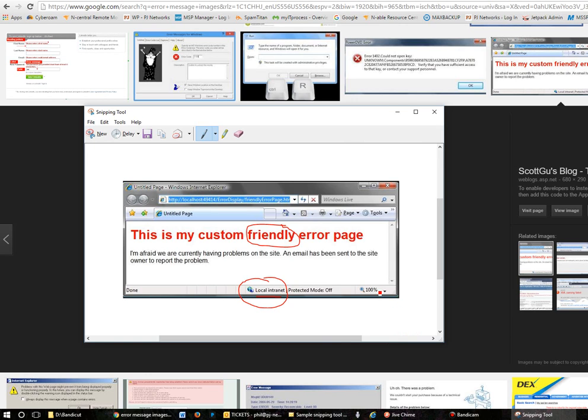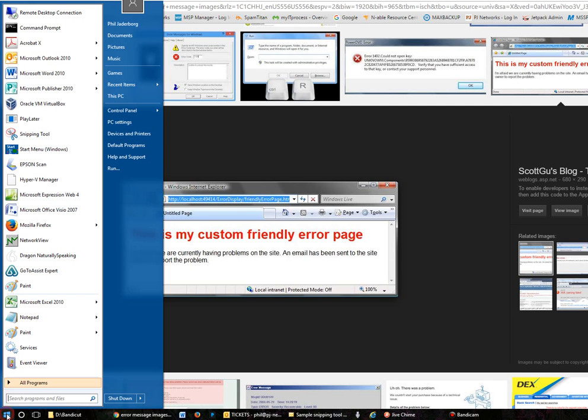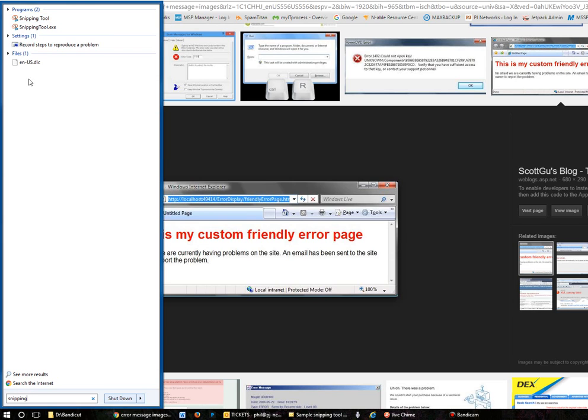So that's about it. That's the snipping tool in 2 to 3 minutes. I don't know exactly how long I've been talking, probably more than that, but in a nutshell, snipping tool, incredibly handy, very handy if you're an IT support person or somebody who's trying to send simple instructions for somebody to follow. Once again, the way you find it is to click on the Start button on Windows, type in snipping, and then click on the shortcut to it.